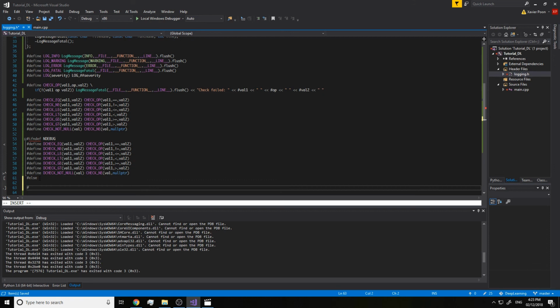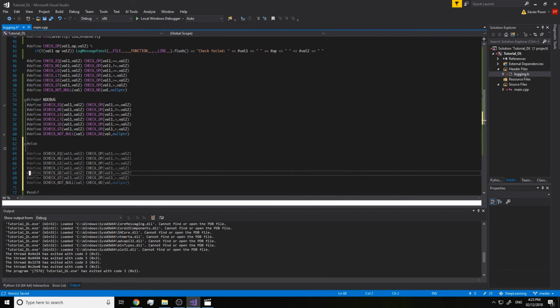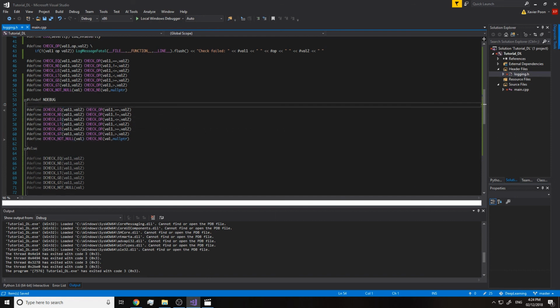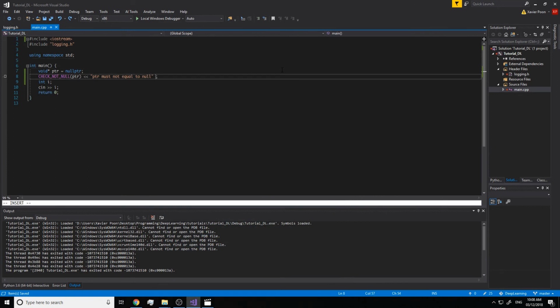So we're going to say #else and #endif, and within this are our release mode versions of these macros, where we can basically have them there as duds that don't work, but they should be there so that we don't get an error. So let's test this out.